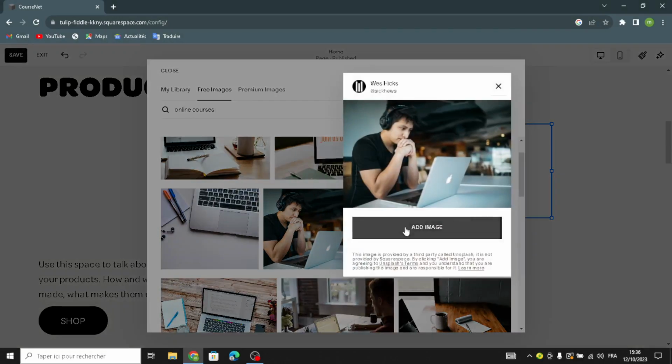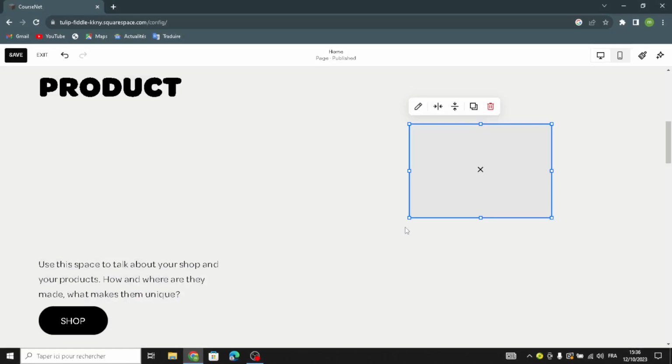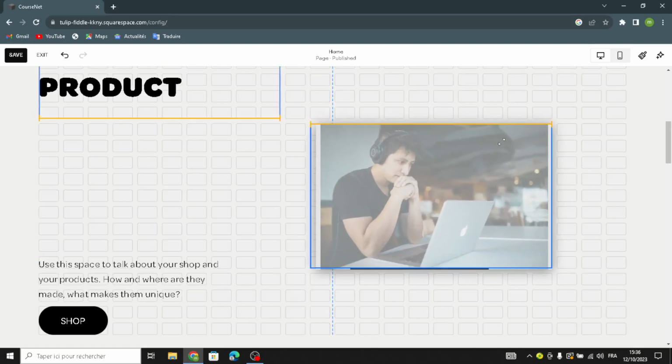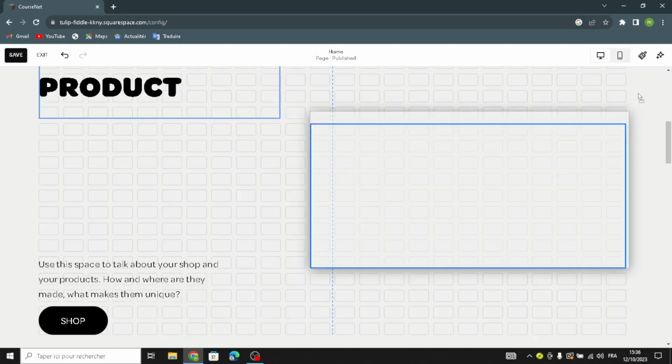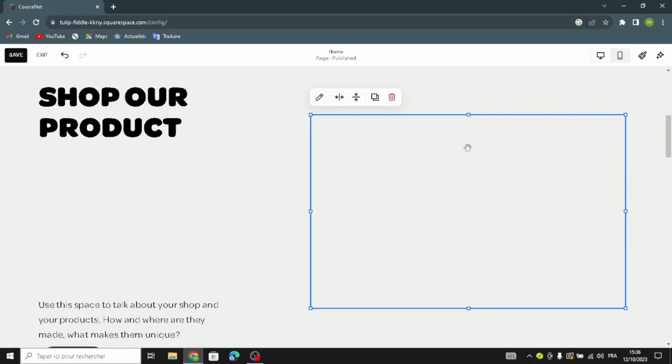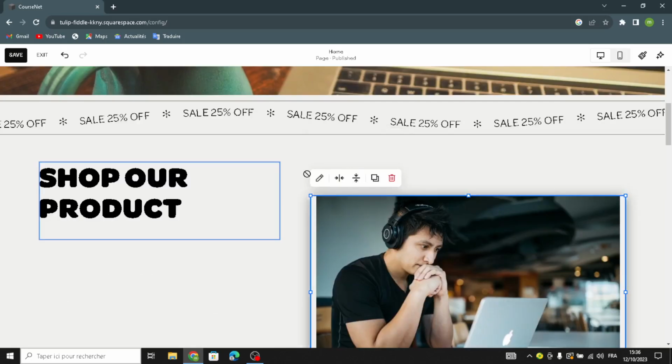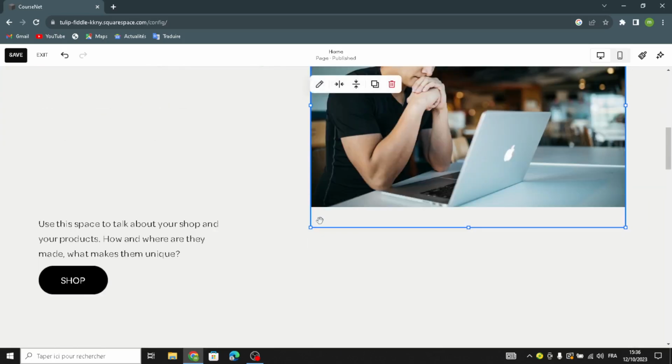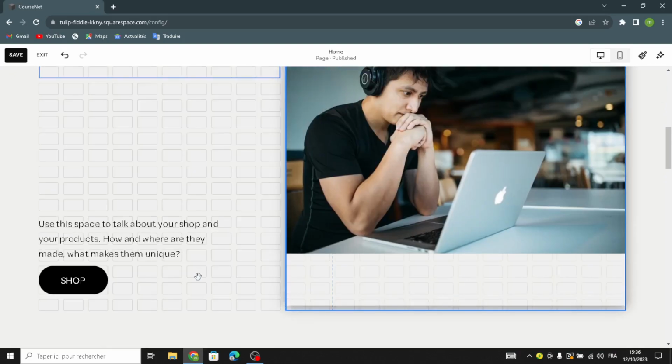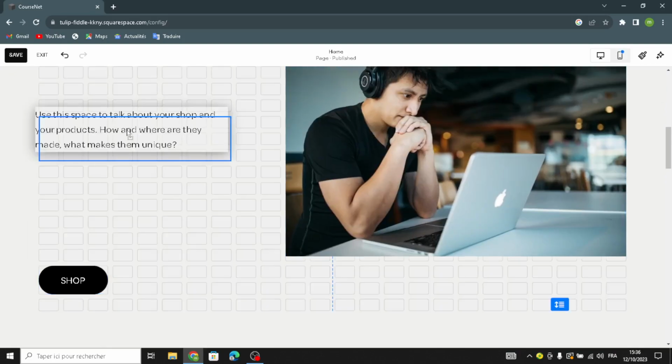Okay, for example, I'm gonna choose this. Also the text here you can change.